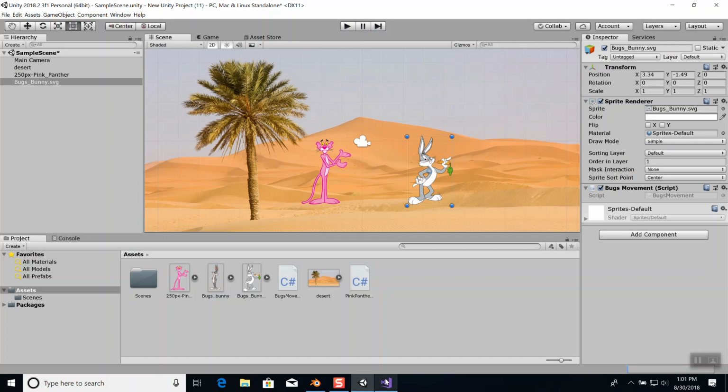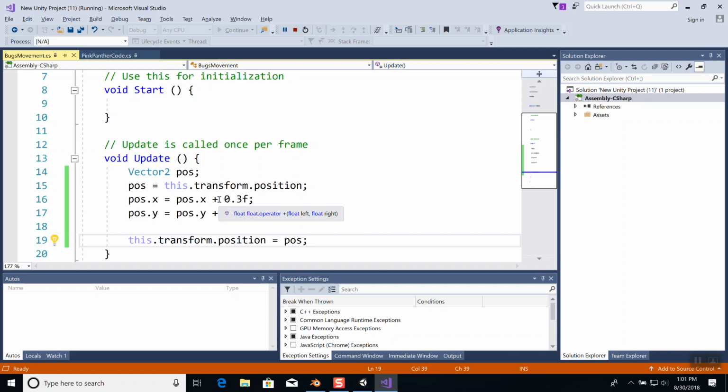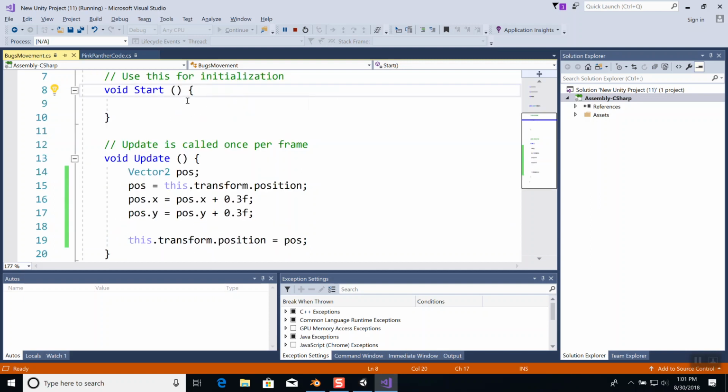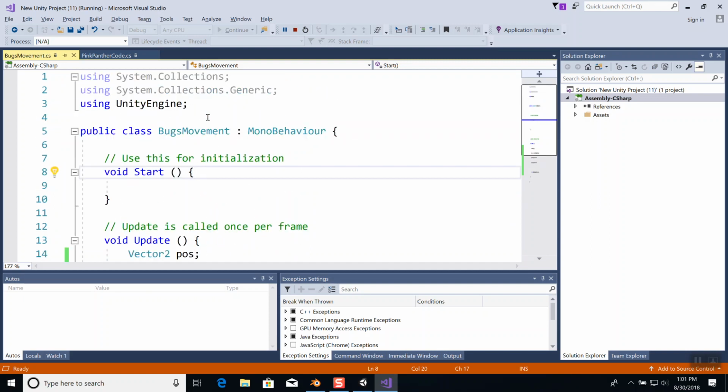So instead of having a positive here, I'm going to have a direction. Now up here, see how there's use this for initialization? I'm not sure if we have to declare it here or here, but up here I should be able to declare.